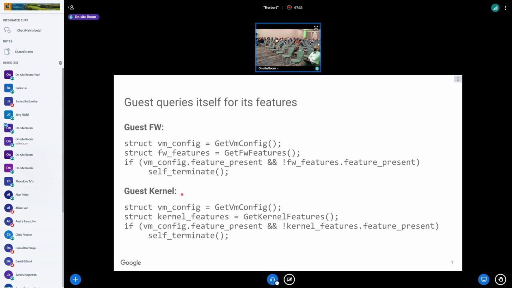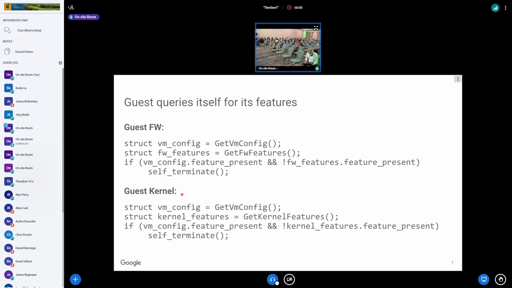Like this slide on its own doesn't stand up very well. But let's just take a bitmap as a concrete example. I'm not saying that's necessarily the right way to do this. Let's say someone were to check in right now a patch into both the guest firmware and the guest kernel that just had 1,000 bits, and they're all zeroed and they're all reserved. And then going forward, if you add into the firmware, say, a new feature, say lazy accept, part of the patch set is to reserve one of those bits.